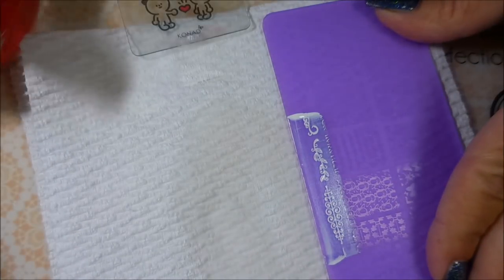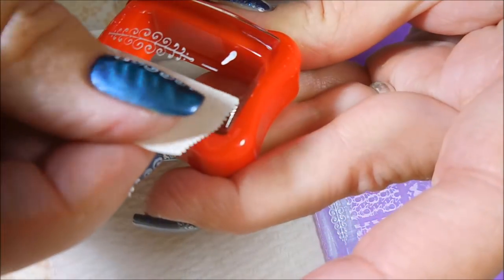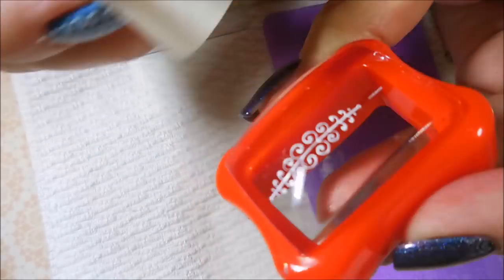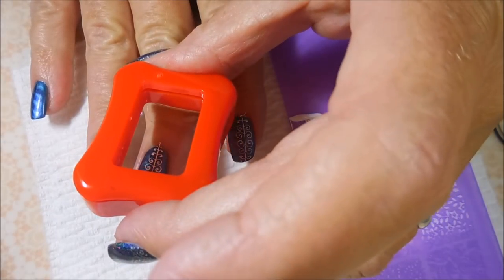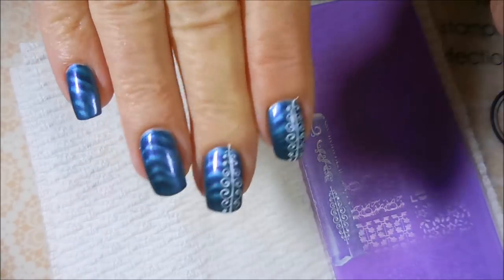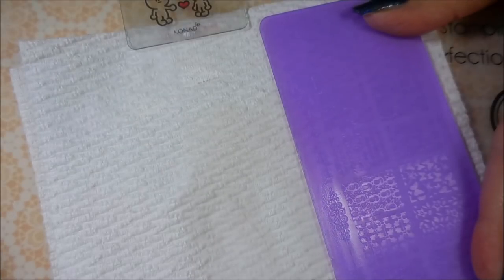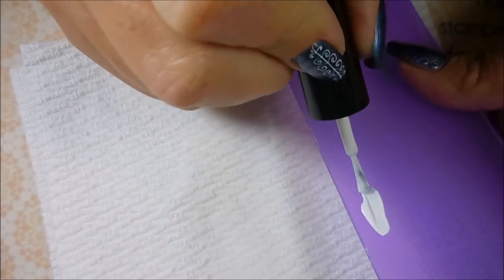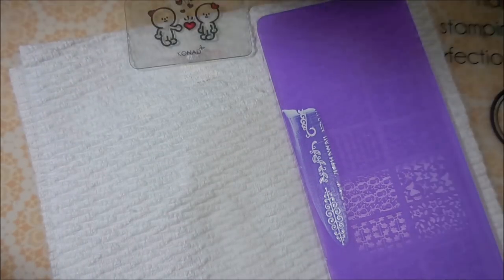I love these little acrylic plates — I've just been so happy with them. I am using the rolling method with this Conad Stamper. My friend Chris Thawne told me that they prefer to be rolled, so I'm going to roll it. I'm cleaning up that excess with a piece of tape and I'm just going down the side of the manicure with this design — wanted to add something to it but not cover it all the way up. And I'm cleaning that acrylic plate with pure acetone. I found that tilting it a little bit in the light helps me to see it better when applying the polish.